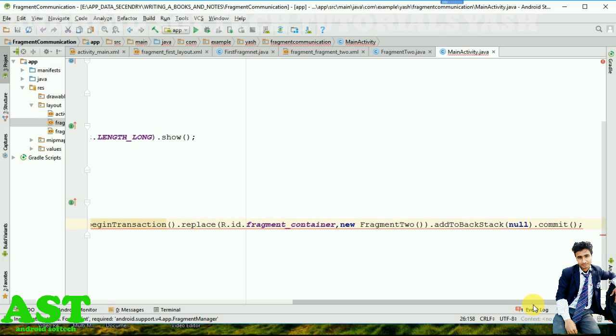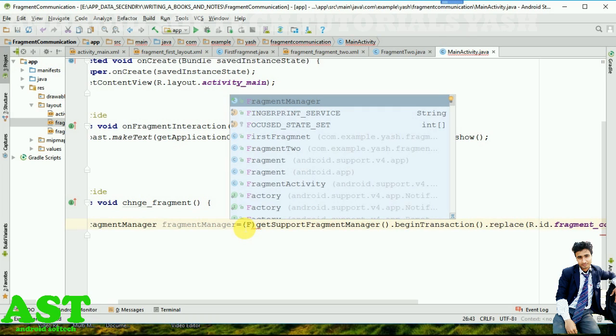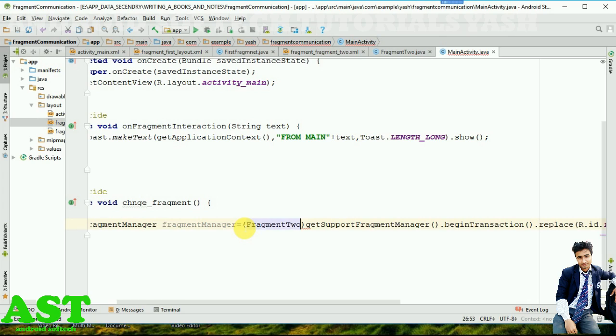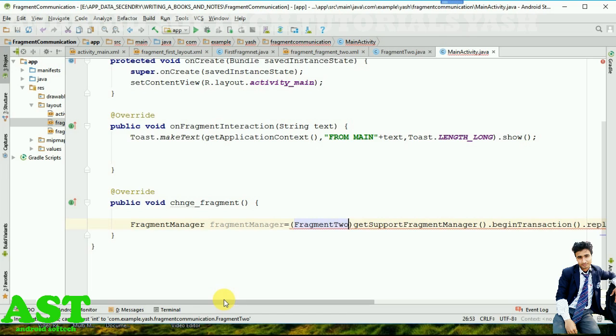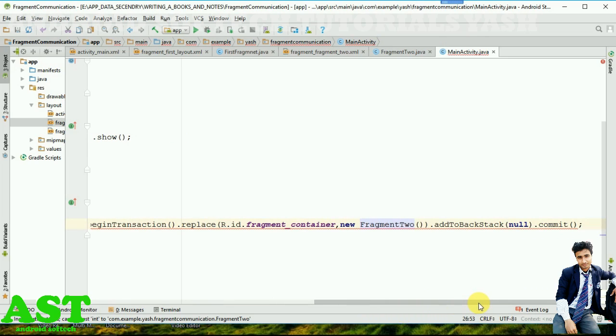Something is wrong. No, Fragment2. Sorry, I think I need to typecast into Fragment2. Still something is wrong. Fragment container.